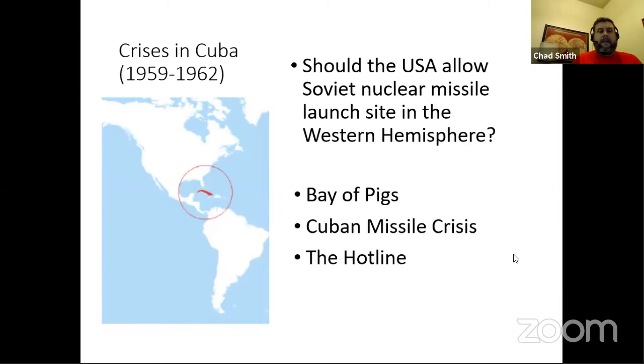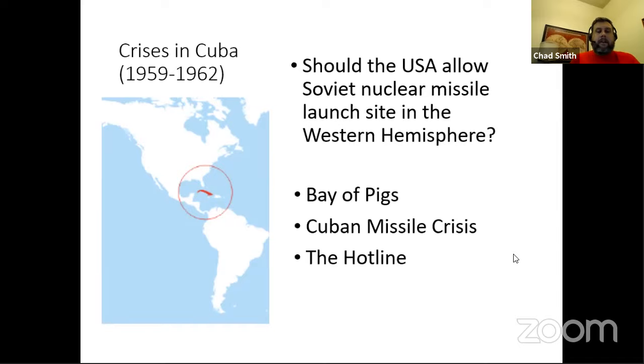A third significant proxy war took place in Cuba. The proxy war in Cuba was really significant because Cuba was the first communist state in the Western Hemisphere and served as a real geopolitical threat to the United States of America because it meant that communism was in our half of the world, but it also meant that communism was close enough to launch missiles that could attack and destroy new cities in the United States of America.